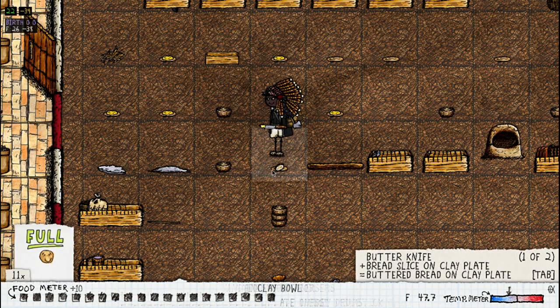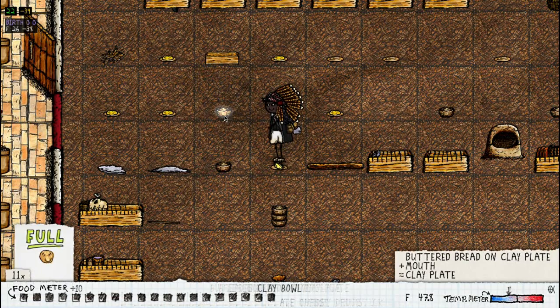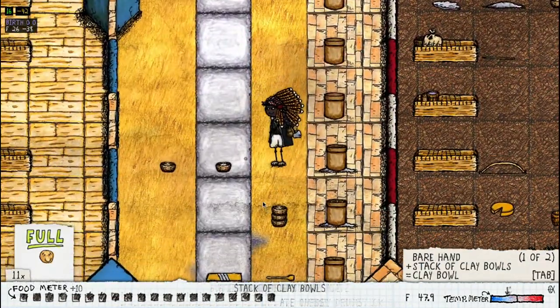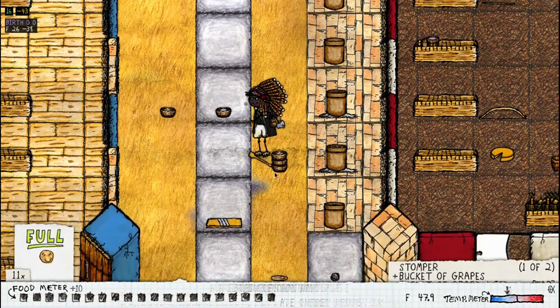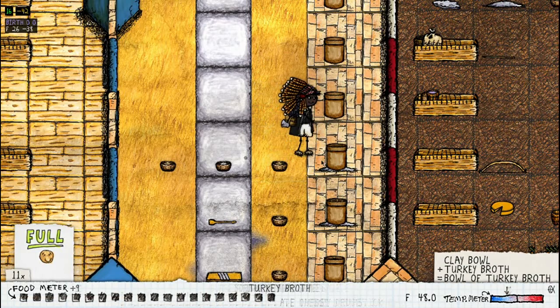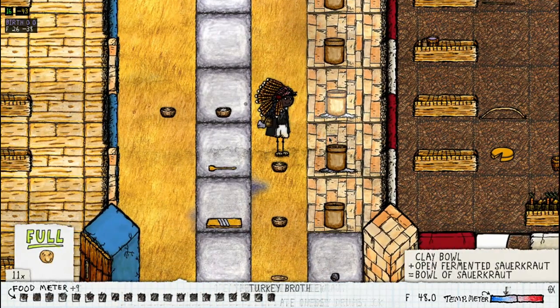Knife in the bowl of butter, add 2 pieces of bread on a plate, and then you have buttered bread. This here, of course you need clay plates. So, turkey broth, 3 Sisters stew, and sauerkraut.